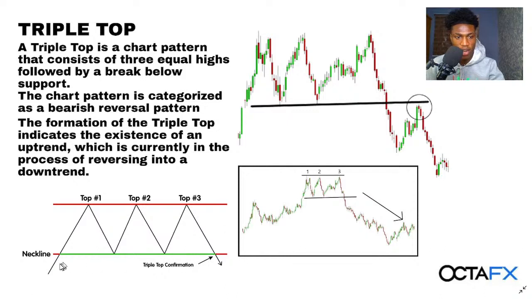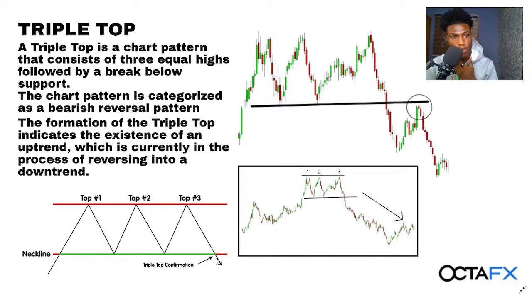So you have the double top, where price cannot break out from the resistance level twice, and then the double top is confirmed when the price has broken below the neckline. The triple top is the same thing, but then there is one last retest at the resistance that cannot be broken, and then price comes down to break the support level.